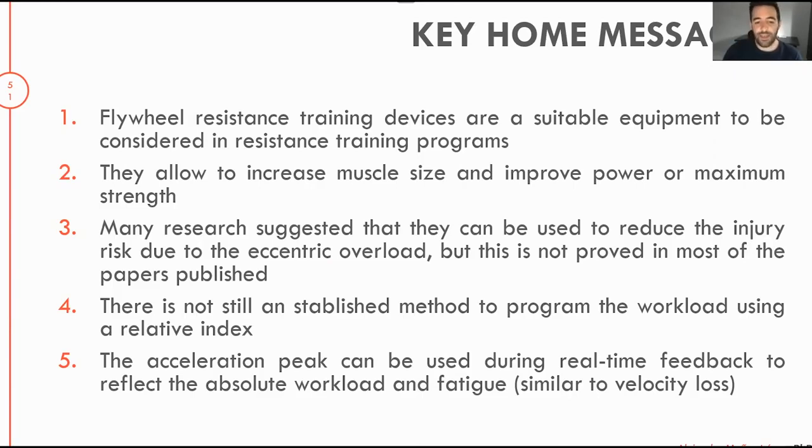There is still not an established method to program the workload using a relative index in flywheel, and the acceleration peak can be used during real-time feedback to reflect the absolute workload and fatigue, similar to velocity loss and with a similar approach to velocity-based training, but using flywheel devices.